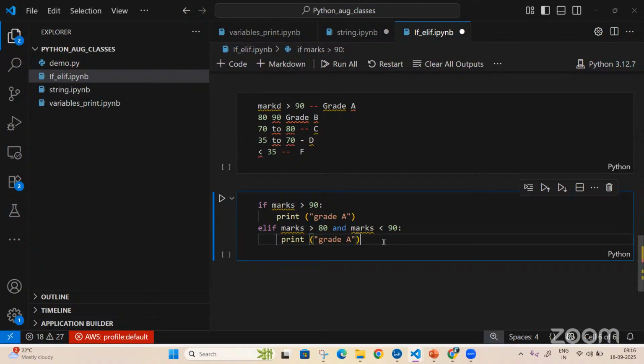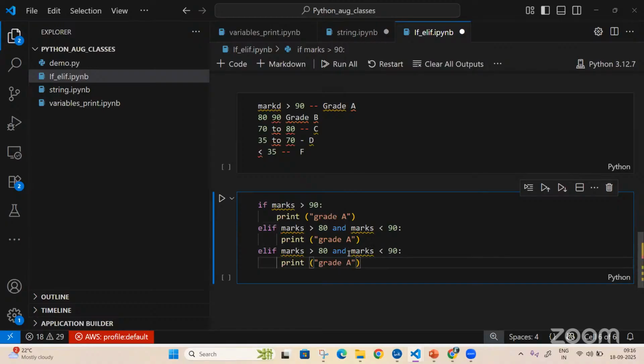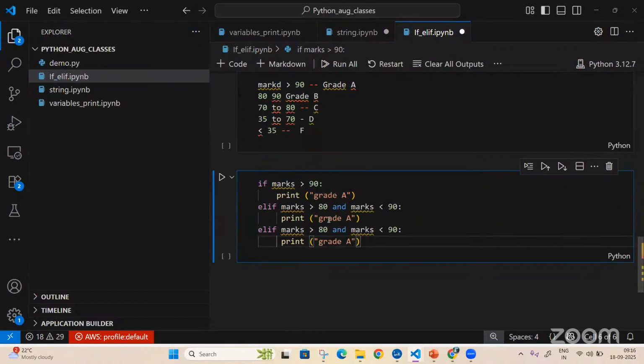Okay, next. Elif. Marks greater than 70 and marks less than 80.